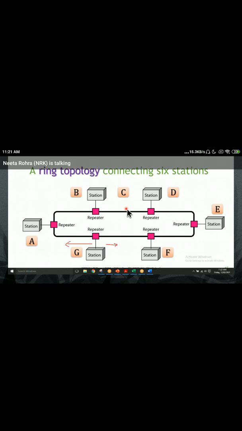So the packet for C keeps revolving in the ring until the administrator of the ring manually discards it or the time to keep that packet alive terminates. In that case, we have wastage, and every time the link will be busy also. There will be traffic on the link because the packet is revolving.